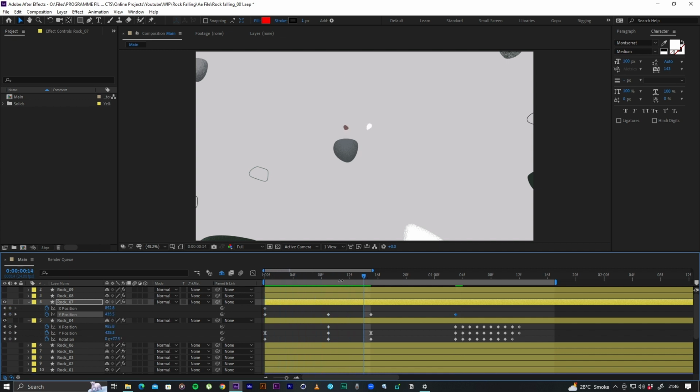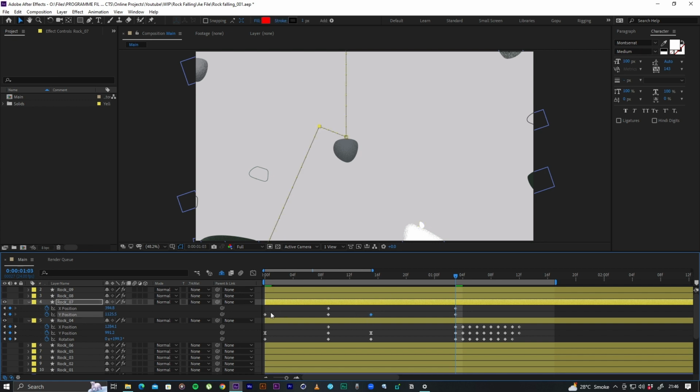Now we're going to do our x-axis position. I'm going to keep my x-axis position over here, and this time I'm going to shift my x-axis to the left side, so it's going to bounce on the left side, which will show a little bit of variation in the scene, like here.